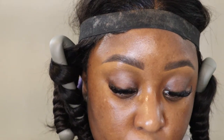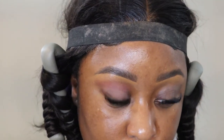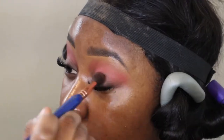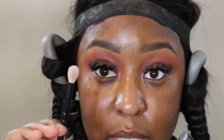I'm going to use my fluffy blending brush, Bedellum Tools 785 Tapered Blending, and I'm literally just going to blend in circle motions. I'm really just taking my sweet time building up this color, getting it to the opaqueness that I want. I still want this soft baby pink situation going on, but I want it to show up. So I'm using a clean blending brush, and I love that I have so much lid space that I can do so much with it — I'm really going to take this color up and blow it out.